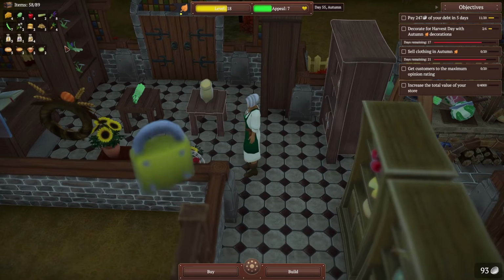So let's take a quick look at our stock situation as well. It's looking okay. I mean, yeah, we've started selling some more interesting things.